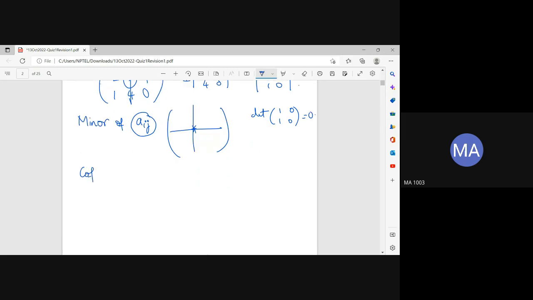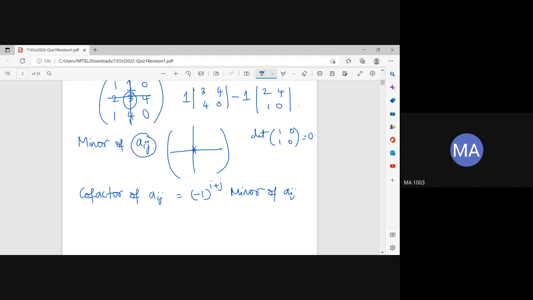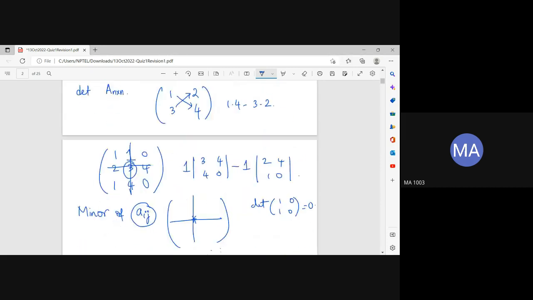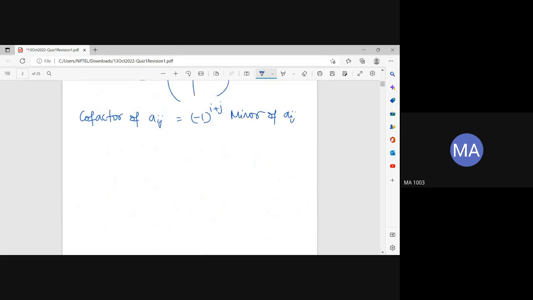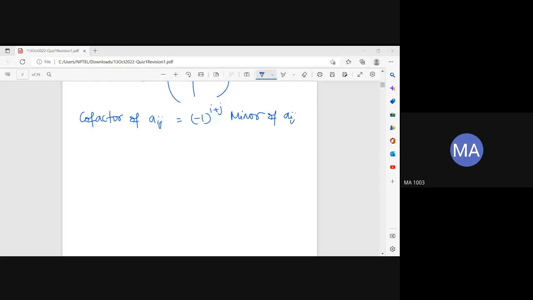What is the cofactor of an element? The signed minor. Minus 1 to the power i plus j into the minor of aij. Okay. And using cofactors is what we find the determinant, right? We get plus and minus because of those cofactors. The minus 1 power i plus j comes from the cofactor. So, yeah, we'll get alternate signs. Fine.